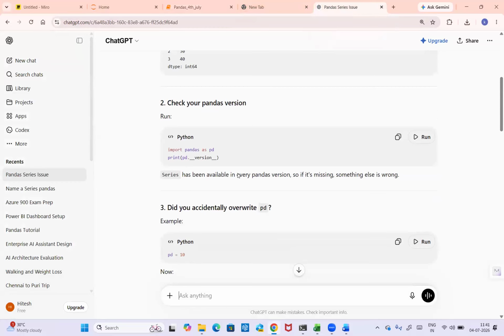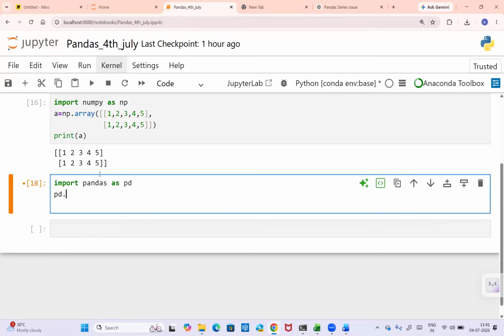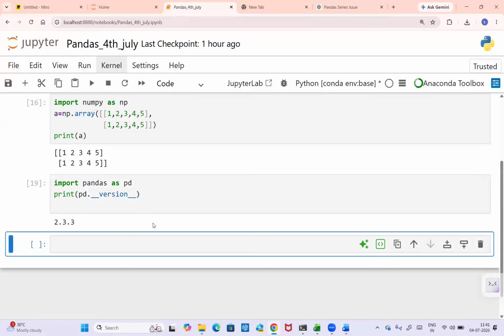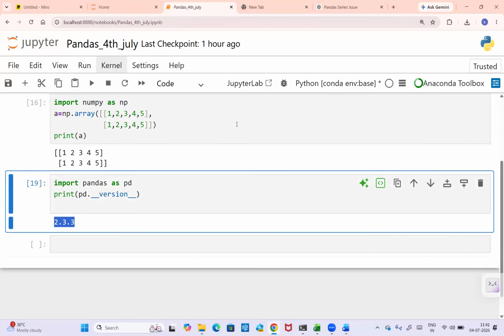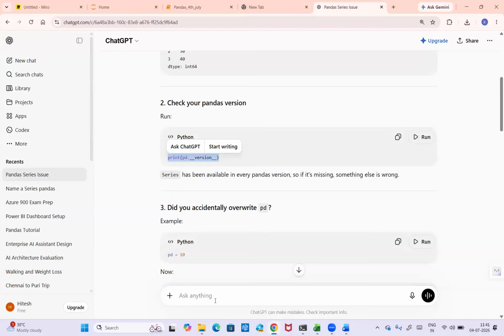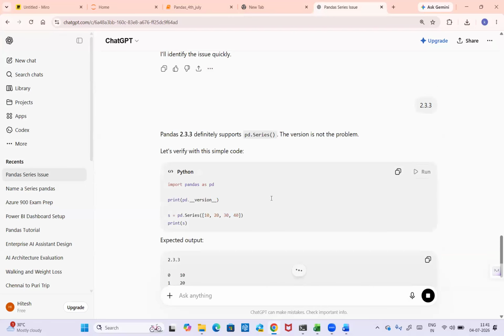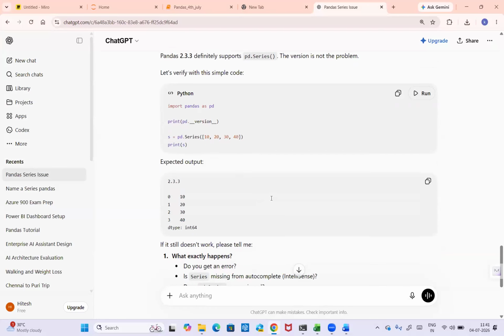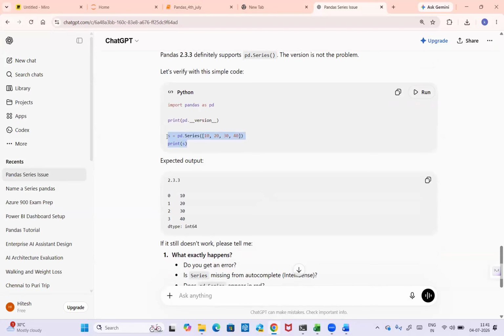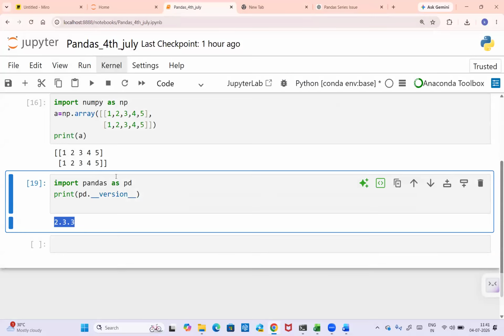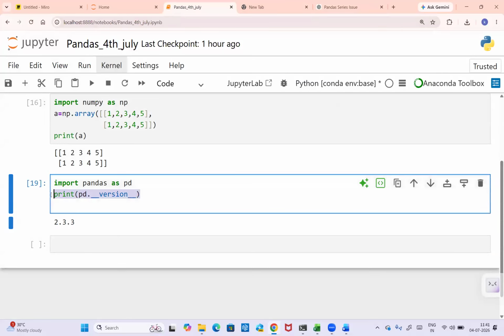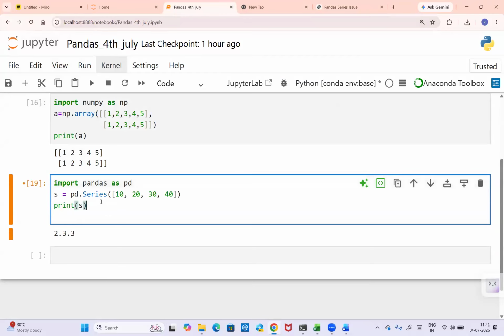It got deprecated or I'm not having the right version. Let me just print pandas.series. The pd.series S is capital, that's the reason it's not coming.